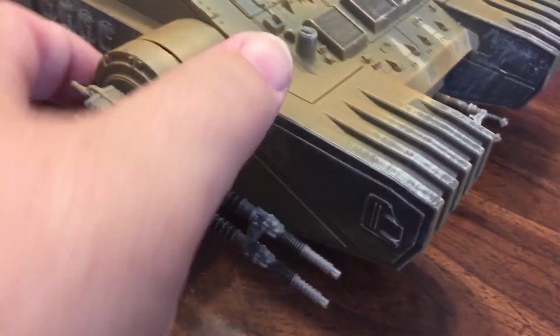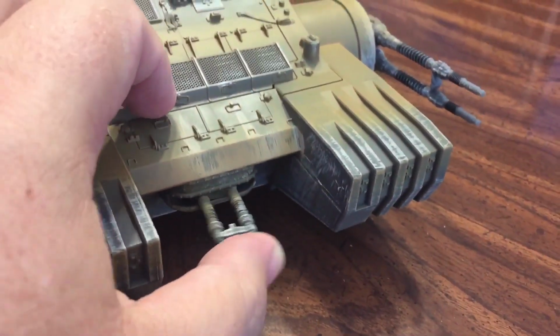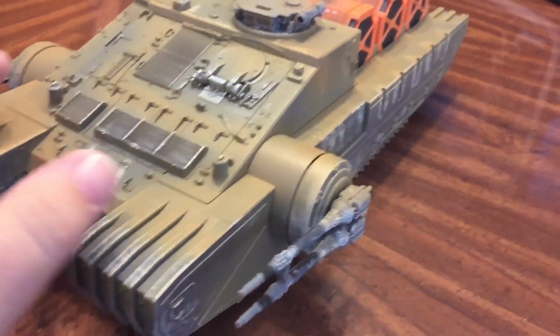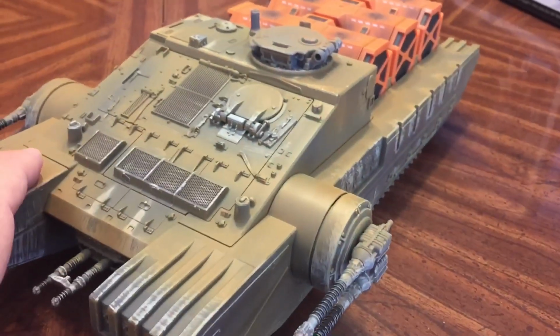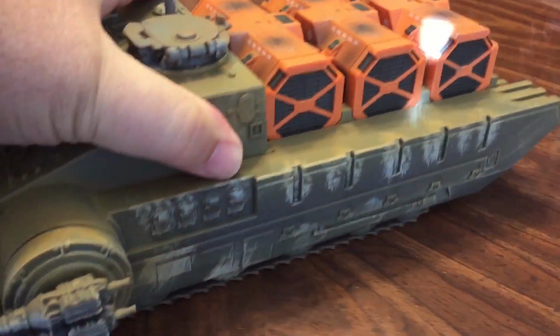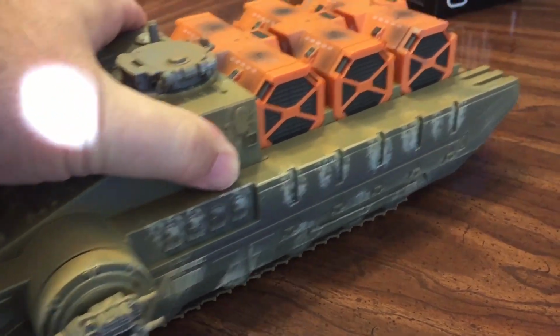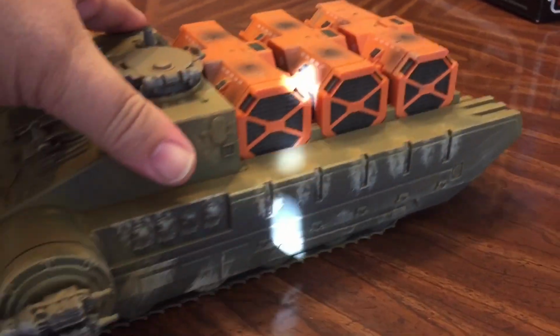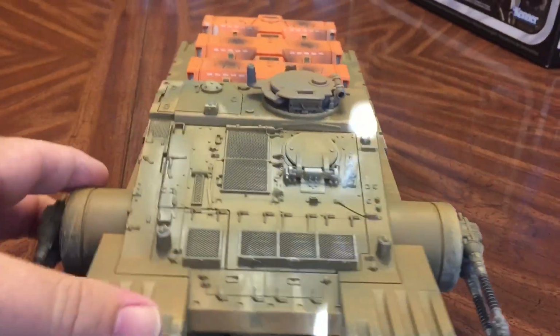Even on these guns, there are no firing missiles on this, so this is not made to be a kid's toy. Even though it says 4 and up on the package, this is made for adults, and the treads really do work. You have to push down a little bit to get that to happen, but they really work.